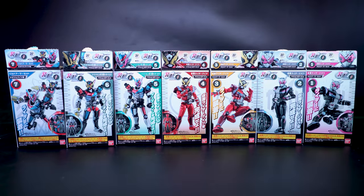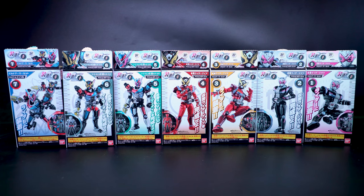Inside these sets here, box 1 and 2 combined gives you Zeo, 3 and 4 combined gives you Gates, and the 5 and 6 are the base bodies of the build armor mode or the just armor mode figure. I'm guessing later sets you need to keep these bodies to combine them with the newer armor packs. And the number 7 is the build armor. It comes with just enough pieces to complete one build but not have two builds. So the box art is actually slightly misleading because you only get one set of shoulder pads, not two. So you can't have Gates and Zeo as build at the same time.